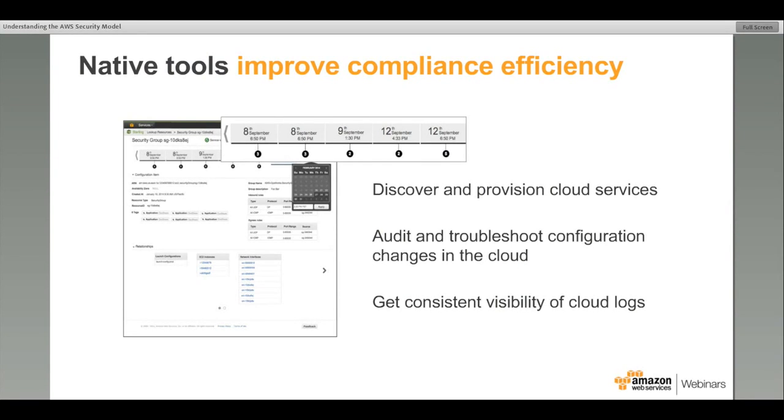What ended up happening is customers said they would like a better way to look for those changes and see how things were over time. And by working with a large number of customers, what we came up with was a service called AWS Config. This helps answer a few things. For one, you can look at any given thing. In this example would be a security group. And you could see who changed the security group authorizations over time and where did they do it from. That gives you a very powerful way to troubleshoot any incidents and figure out what happened, who changed something.